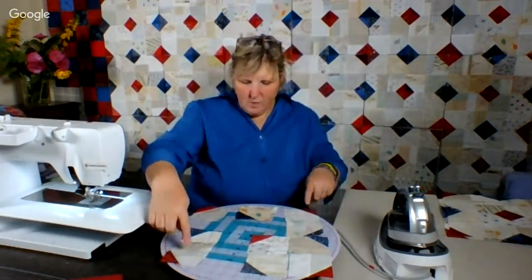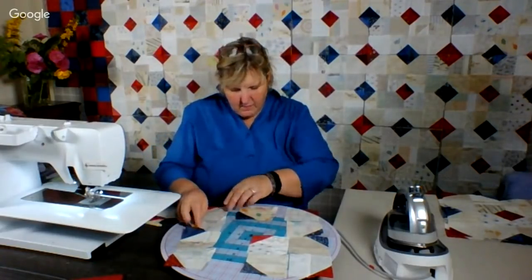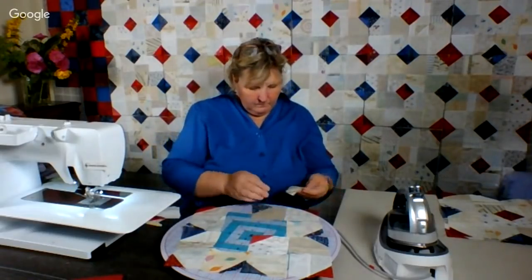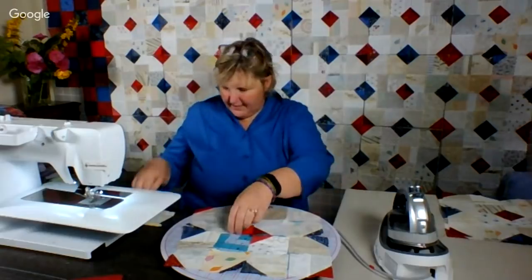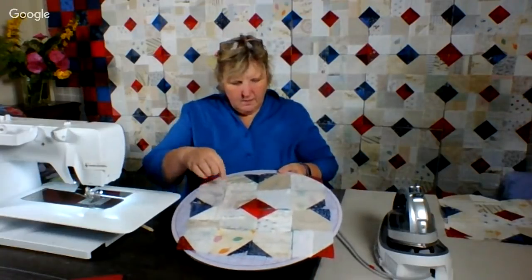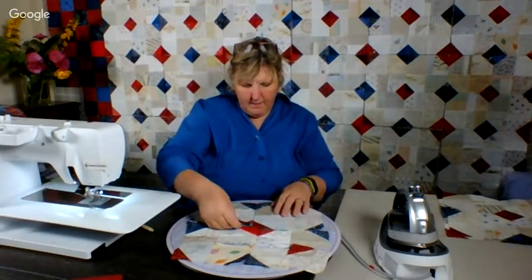See, these two are maps, so I don't want those right next to each other. Make sure there's another map, so I could go there. Some white. Oh, I like that. See how that and that are awfully similar? I don't know if you can tell. So I'm going to do that and that.